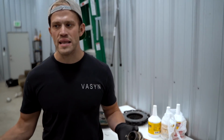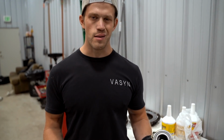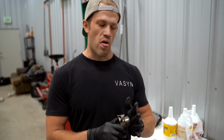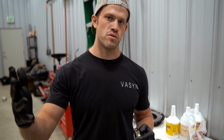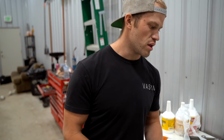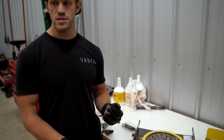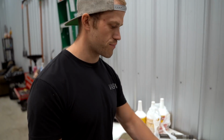Obviously, it doesn't work anything like that in a car. I mean, it does sometimes. I think there's been 2 times out of like 8 Evo trainings that I pulled out that it's been very smooth. Other times I've had to unbolt the pressure plate from the actual flywheel. It's been a nightmare, but that's the general idea of how either the ACT monolock works or the factory throwout bearing. Pretty much the same concept either way. I don't know, I'm showing you guys this, but yeah, you get the point.